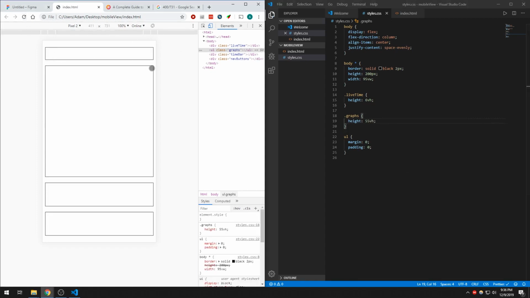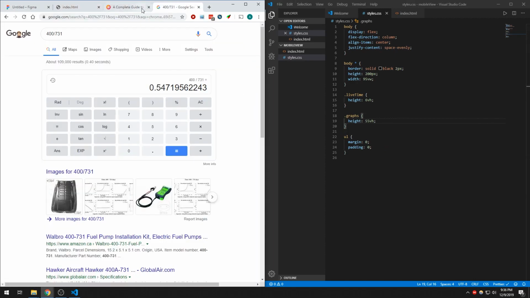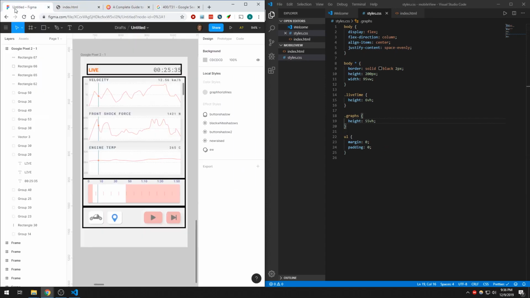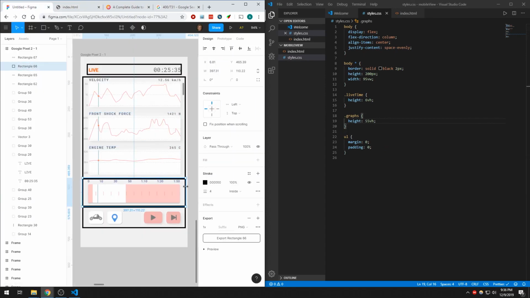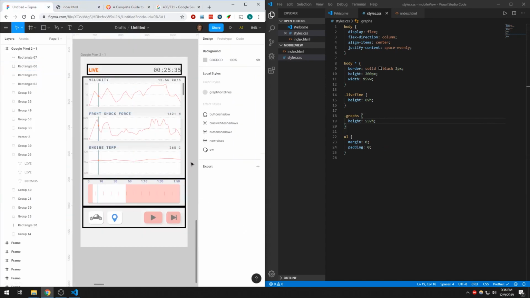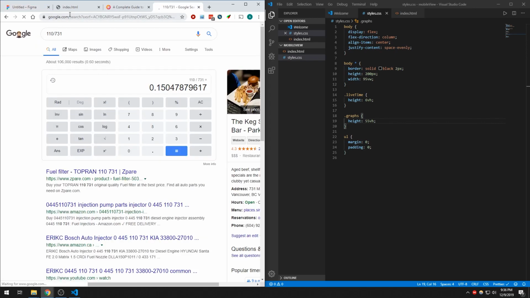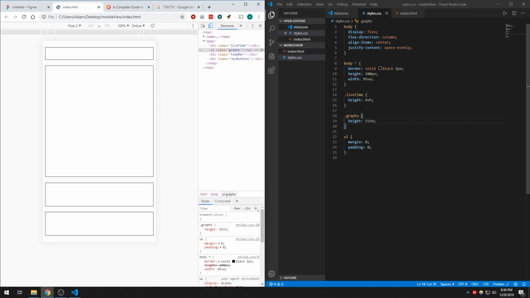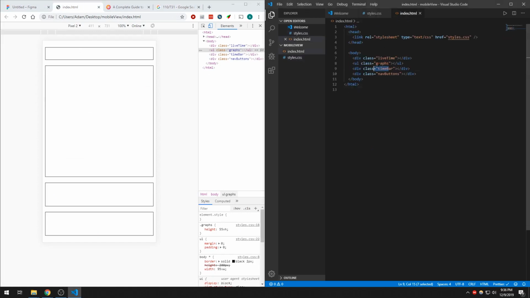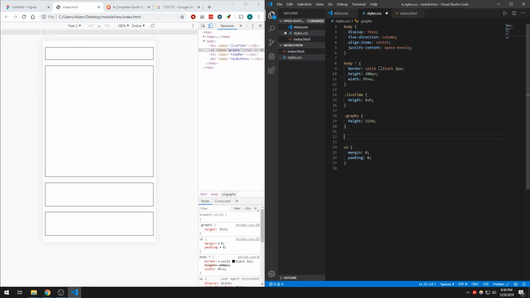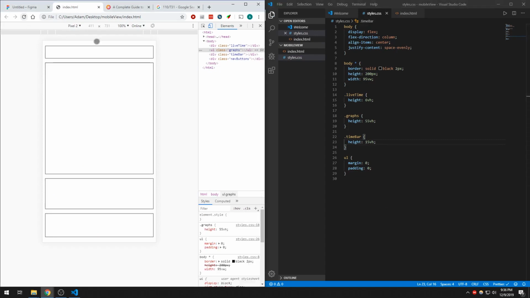Hey, there we go, cool. And then we're going to grab the next two, which are here. This one is 110, divided by 731, about 15%. And that was called, what was that called? Time bar. So we're going to go dot time bar height 15 view height. There we go. Bam. Okay.